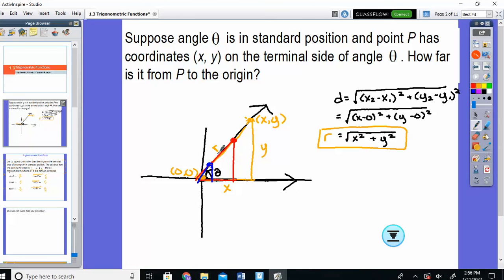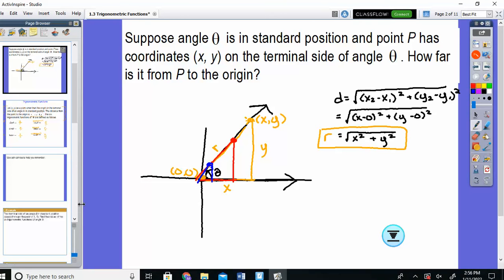Didn't we just talk about how similar triangles are proportional? And so that's why. So later on, I may ask you to find sine of an angle, and I could give each one of you a different (x, y) on that line, and all of your ratios would turn out to be the same. So it's not going to matter which point on the line you pick, just as long as you get one of them. All right. Questions there?